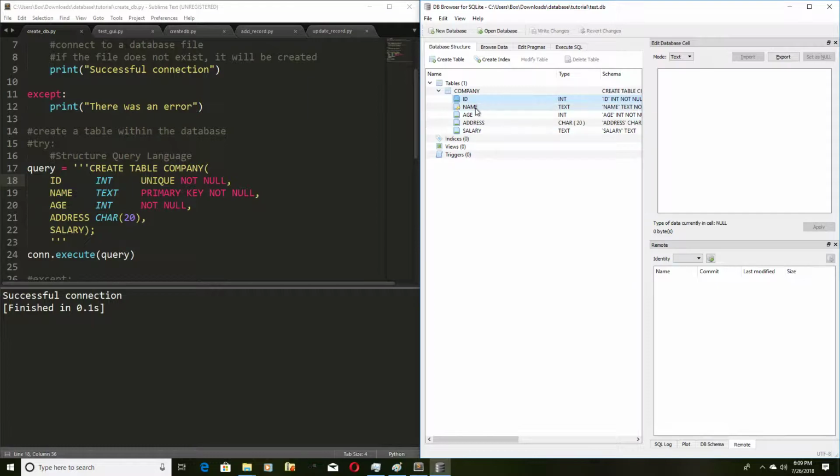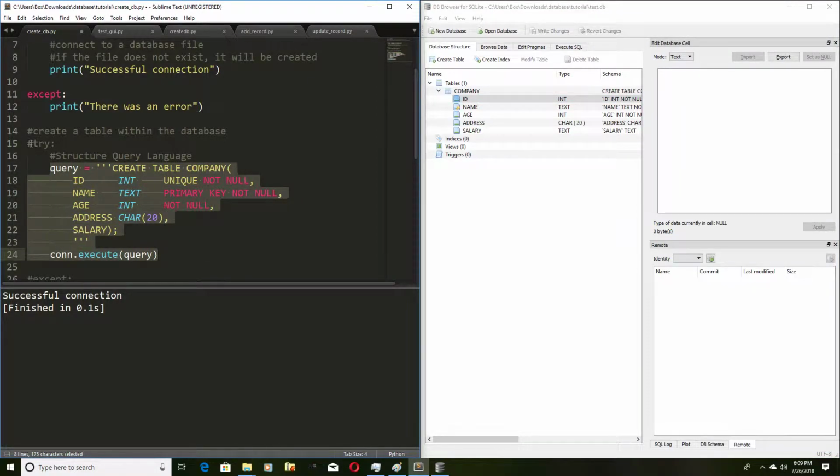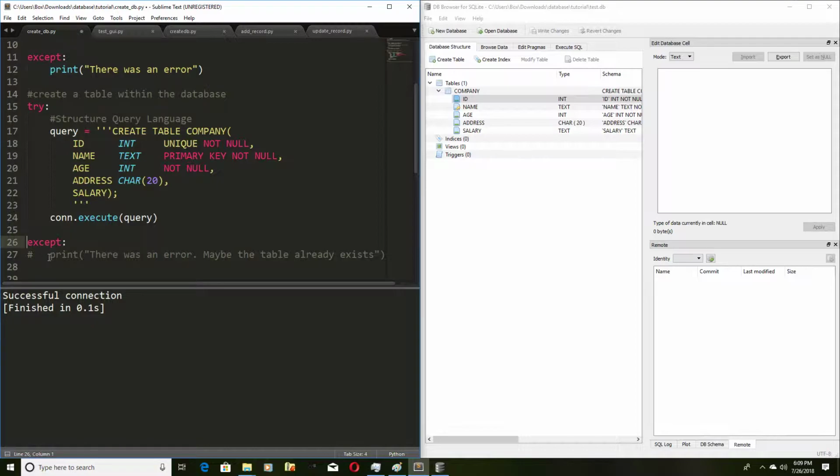Okay, so the name is set to primary key. What this means is I cannot have two names in here the same. That may not be ideal for this here because I may have two people named Jay working at this company, but if it was a username, so a username that I'm logging onto a website, that would probably be the primary key. I don't want two usernames to be identical. We'll throw that try back in there, so I'll tab this out, put that try back in, hit that except. Now if I try to run this, it says there was an error.